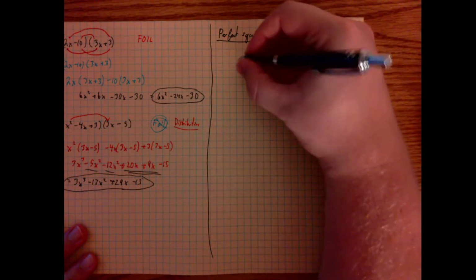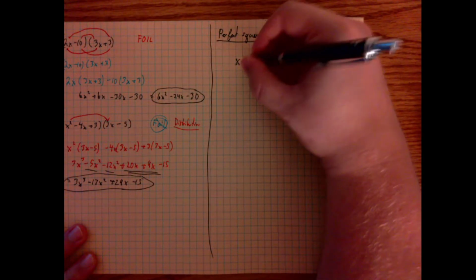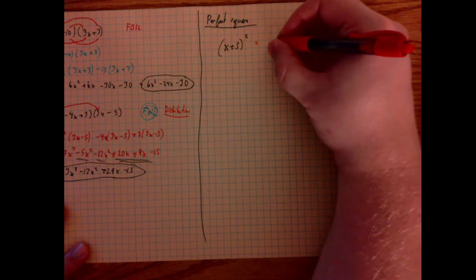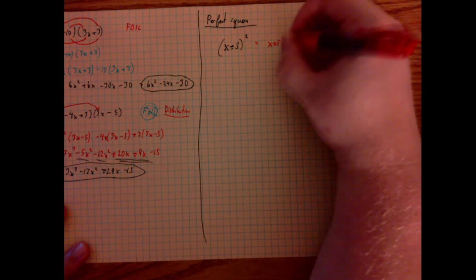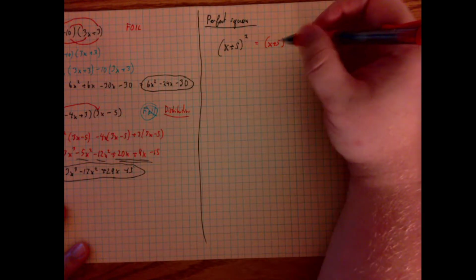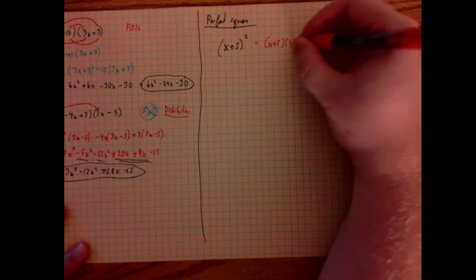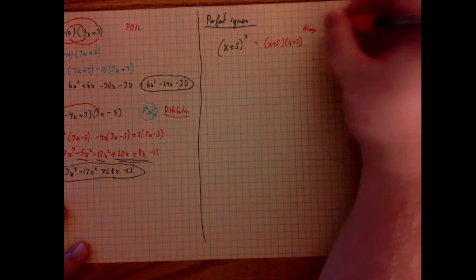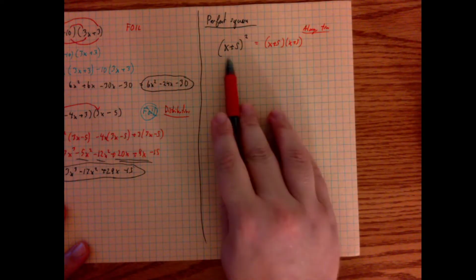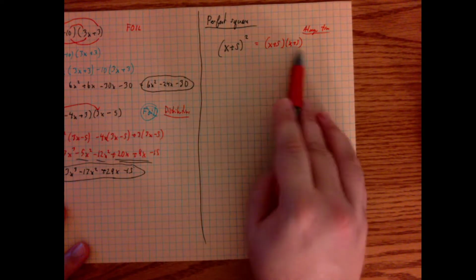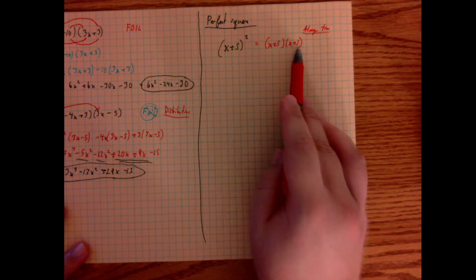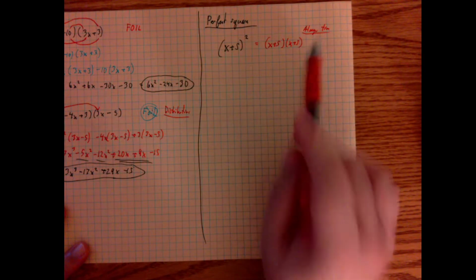Perfect squares indicate you have a polynomial, like x plus 5, and you are squaring it. Now first of all, by definition, squaring just means to multiply it by itself. So it would be x plus 5 times x plus 5. You may always take this step because it is always true. If you have something squared, you may always break it down into two components being multiplied, as long as they're the same components. x plus 5 squared becomes x plus 5 times x plus 5. This is always the case.